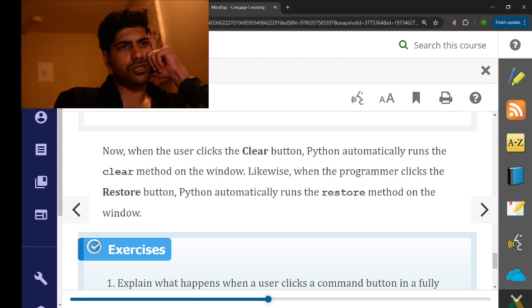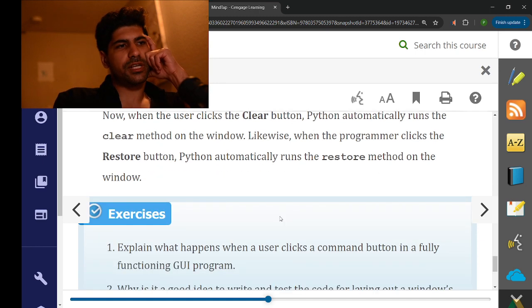So it might be a mistake here. It wanted to say user or programmer, but there is a small mistake. Basically it says when someone clicks clear, it calls the clear method, and when someone clicks restore, it runs the restore method.